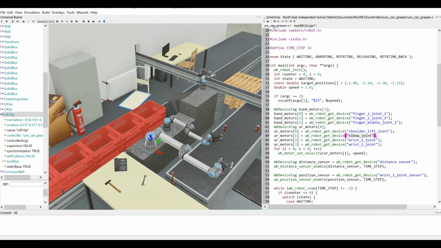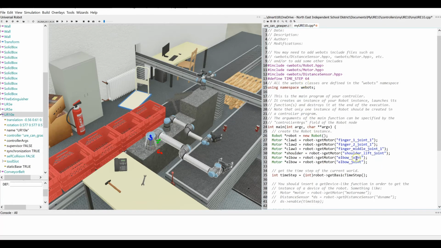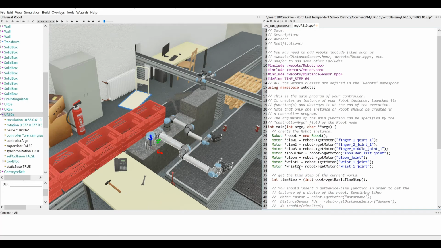And then what else do we have? We have wrist 1 and wrist 2, so wrist underscore joint 1 and 2. Alright, so there's wrist 1. Alright, so I have them all labeled.